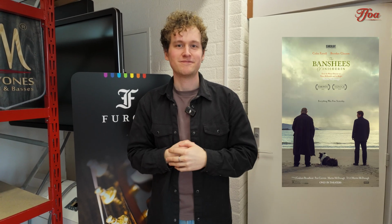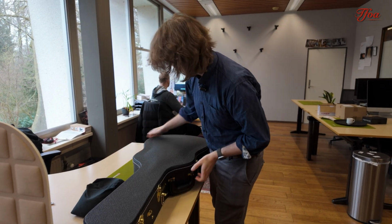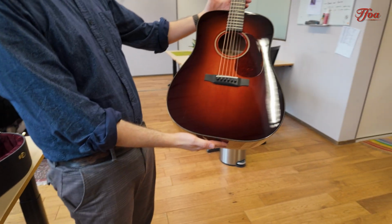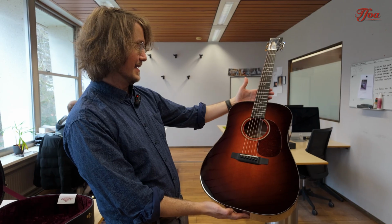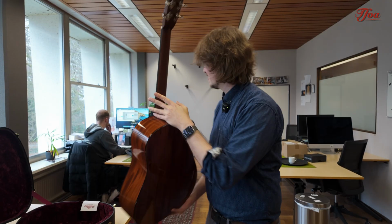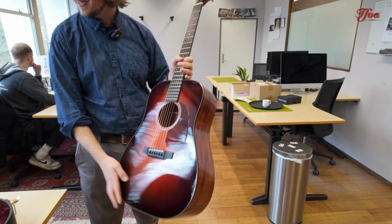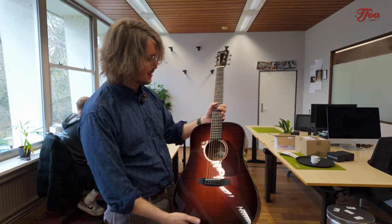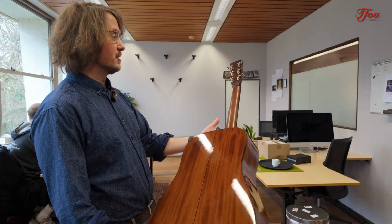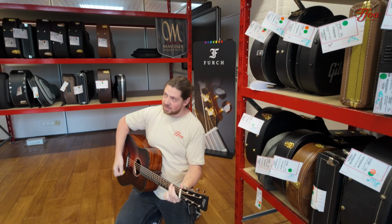So, Banshees of Inisherin. I am a man for modern guitars, and this could be one of them, because it's a classic guitar in a modern little housing. What do you call that finish? Before we look at the label. Autumn Storm Burst. Diamond? Pink Lady Burst. Pink Lady Burst. Yeah. Love it. Nice. What is it? Red burst. Oh, Vintage Red Burst. Come on, guys. Thompson, they make beautiful guitars. Handmade guitars from Oregon, USA. And maybe this guy over here knows how to play it. The oak.